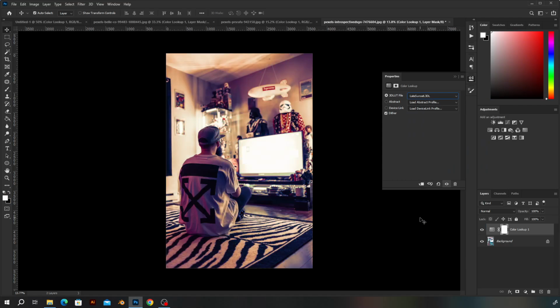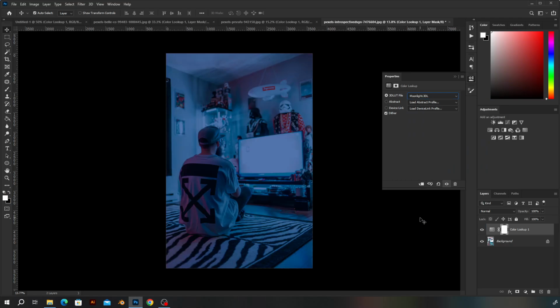Let's see. Okay, looks good, but let's keep looking. Okay, I actually like this one, so I'm gonna keep it, but I only want to keep it in the darker areas or in the shadows.